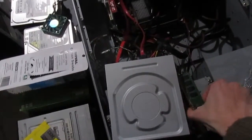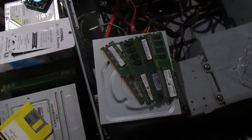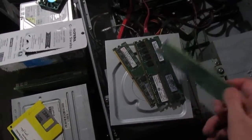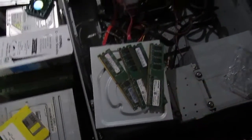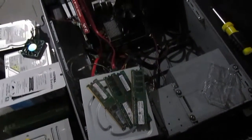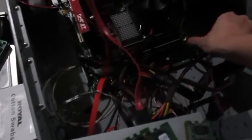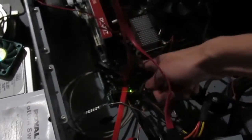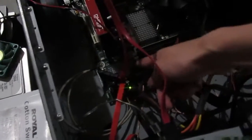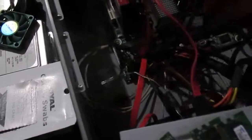I'm going to go get four one-gig sticks of RAM and replace that. For my RAM, I just got four arbitrary sticks of low- or high-density one-gig DDR2 RAM. Low-density means it has chips on only one side of the stick. High-density means chips on one side as well, but historically Intel prefers high-density RAM over low-density RAM, and a lot of times if you use low-density RAM it'll actually beep at you. Let's go ahead and get all this old RAM out. Low-density, low-density, low-density, low-density. All right, none of it's high-density.